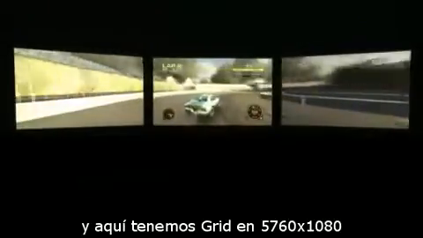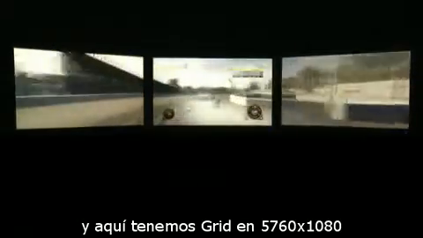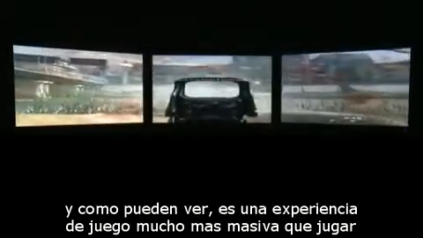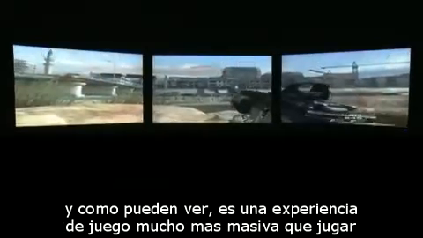And here we're running Grid again at 5760 by 1080. And now we're in Call of Duty Modern Warfare 2, and as you can see, it's a much more immersive experience than playing with just a single monitor.